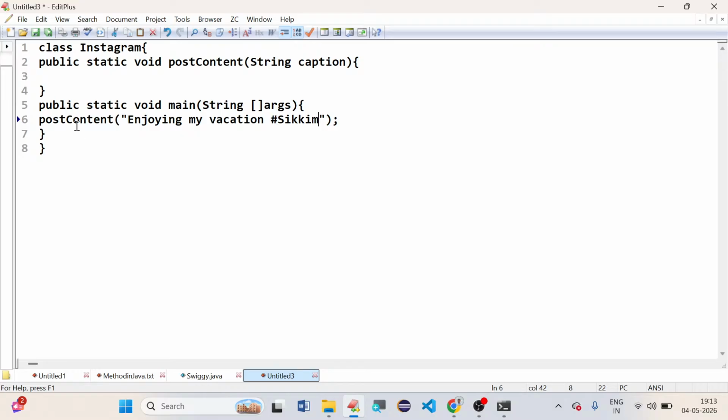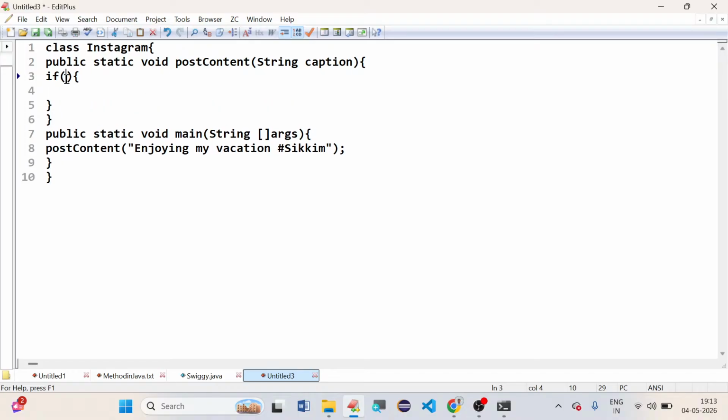So right now, the content that I am posting contains hashtag. If it is containing hashtag, I want to give a message that hashtag detected. So inside the post content method, I'm going to provide a logic. I will say if caption dot contains, I want to check whether the part is available or not. The caption is enjoying my vacation hashtag Sikkim.